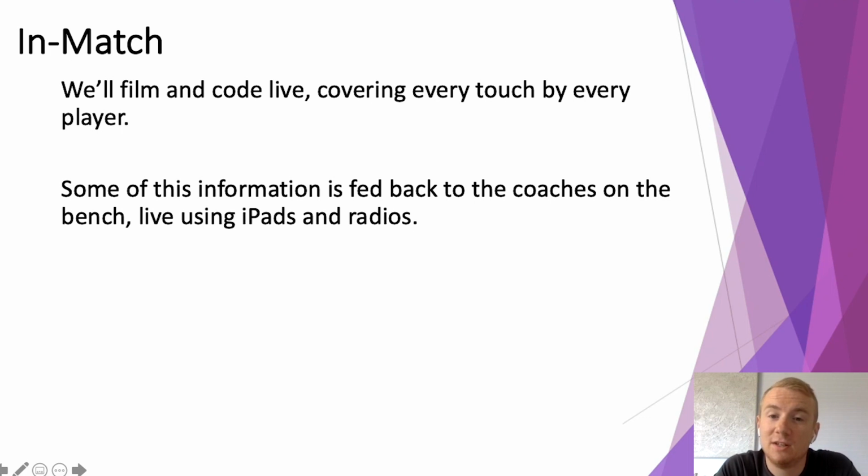Now, some of this information is fed back to the coaches on the bench live as the game progresses. And the way we'll be able to do that is using iPads and radios. So again, you may have seen me or one of my team running around frantically either before the game or at half time with a couple of iPads or a radio in our ears. And that's our direct link throughout the entire game to the coaches on the bench. So one of us will have the radio in and we'll usually talk to the assistant coach rather than the head coach. But also on the bench, there'll be 2 iPads which showcase information.